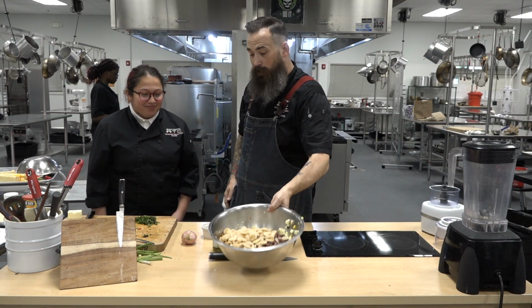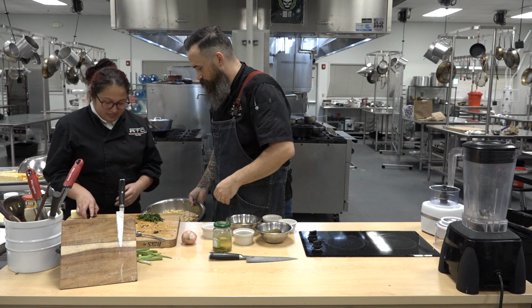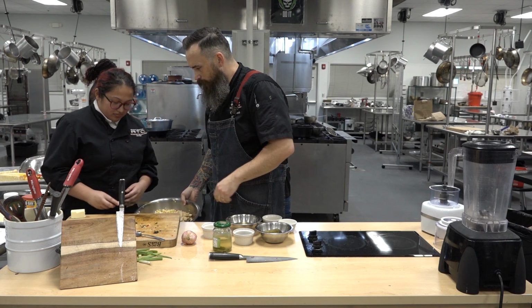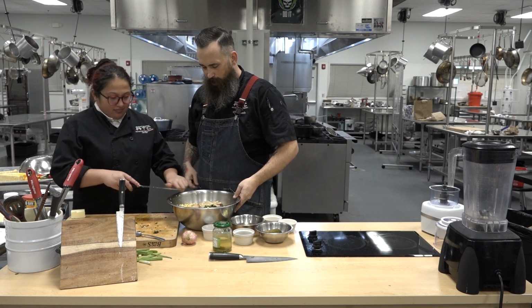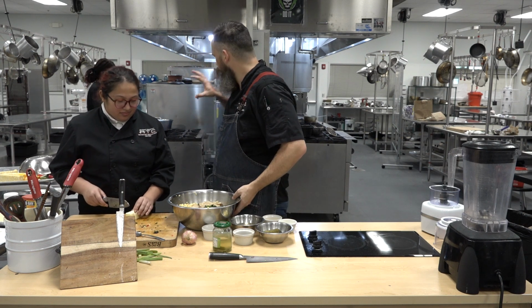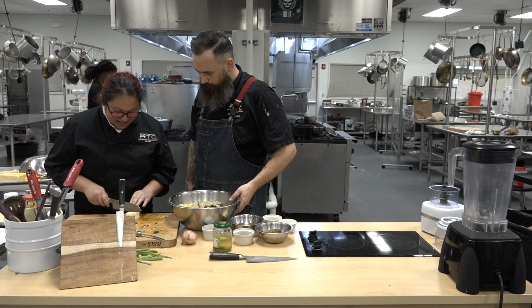All right, we've got all the ingredients for our succotash ready to go. Let's go ahead and scrape all those peppers into that bowl, Emily. Perfect. And then let's cut up a few tabs of butter. Let's do like 2 or 3 little tablespoons. We're gonna add that to the bacon when we come over there. Go ahead.